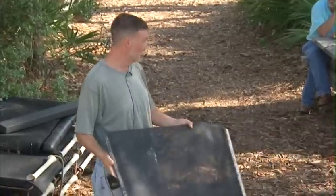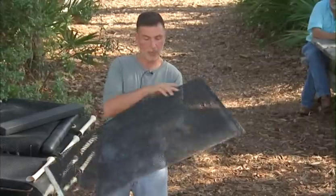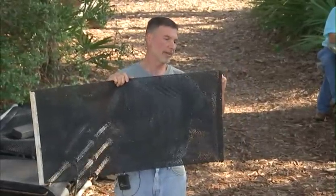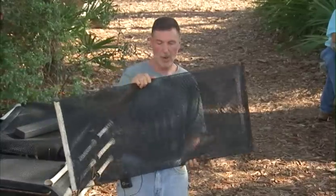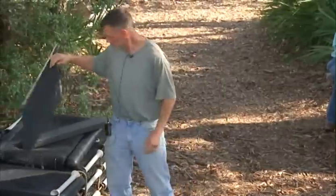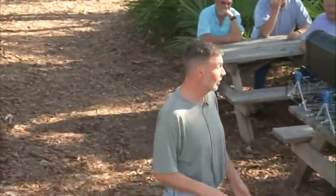I know it's very popular, a lot of people like this, but I feel like this way I end up with winners and losers in my bag of oysters. I'm going to have guys stuck in the corner over here that are going to be misshapen and smaller. It's just not giving me the motion that I like on it. So you can't move around. They're going to grow through that mesh. They'll eventually grow right into the mesh.